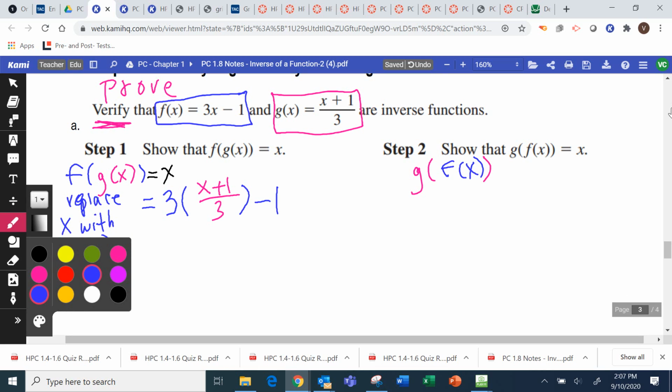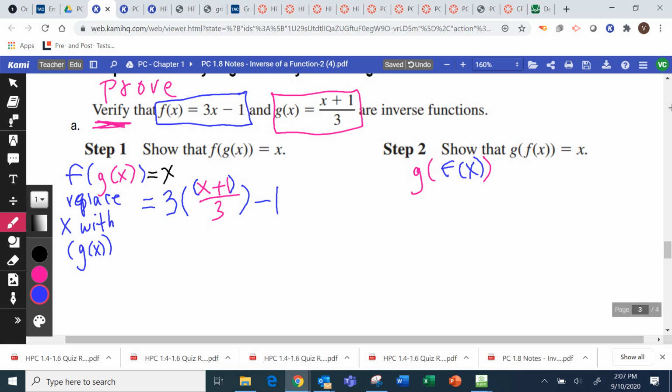Now we are going to simplify this. And this is where you need to show all your steps. You should not just have one step unless normally there's only one step, okay? To simplify this, I'm going to think about my fraction inside. I always want to do what's inside the parentheses first. And there is an understood parenthesis up here. It says I have to add x plus 1 first before I divide by 3.